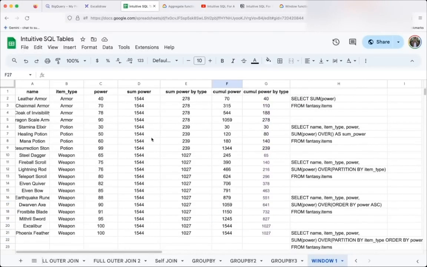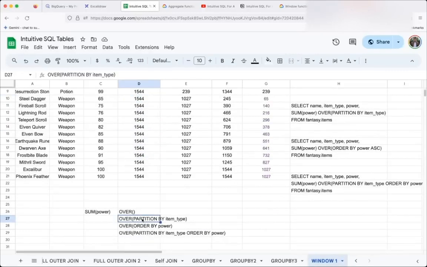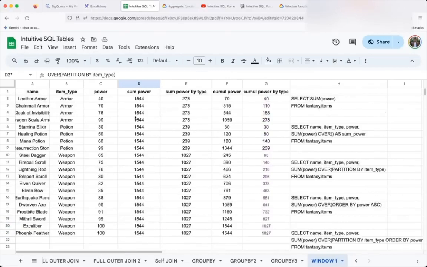So when you look at the weakest item, potion, it has 30, and so it is looking at all the items because there's no weaker item. And so it finds the total level of power in our dataset. But if you go to the strongest item, like Excalibur, it has a power level of 100, and there's only two items in the whole dataset that have this power level, itself and the Phoenix Feather.